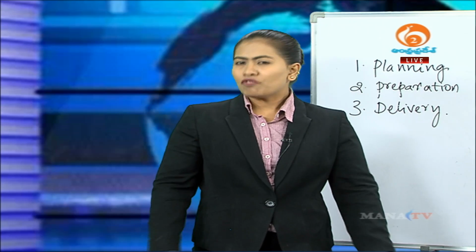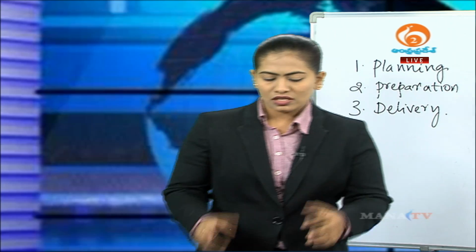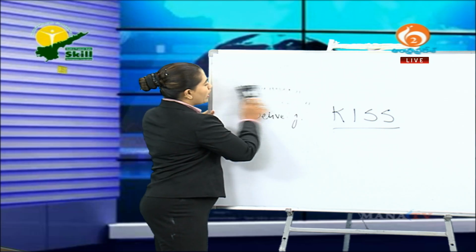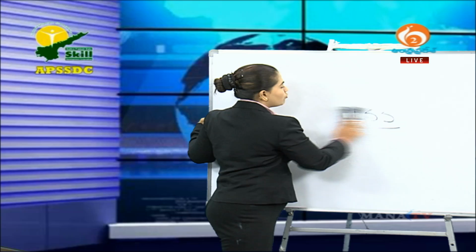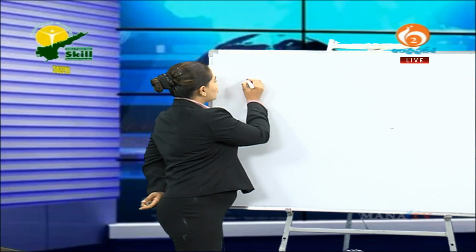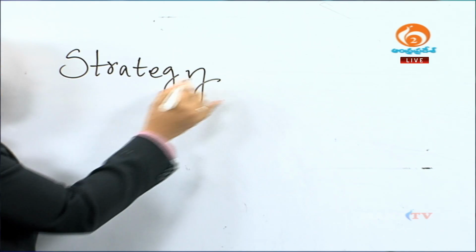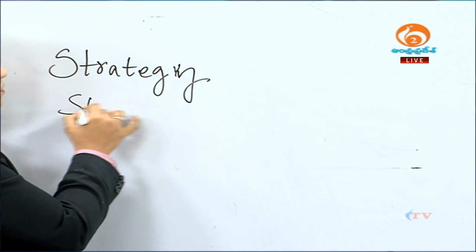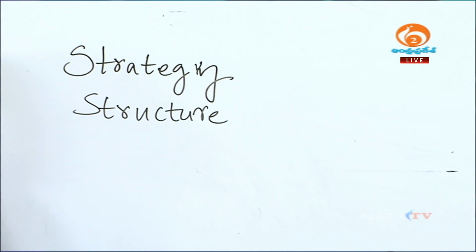So there are 4 basic steps in making effective presentations, and let's look at these steps very closely and understand why it is important to understand them before we move towards mastering effective presentation. So the first one is strategy, and the second point to remember is the structure of the presentation, whether you are doing it in a formal or informal context.